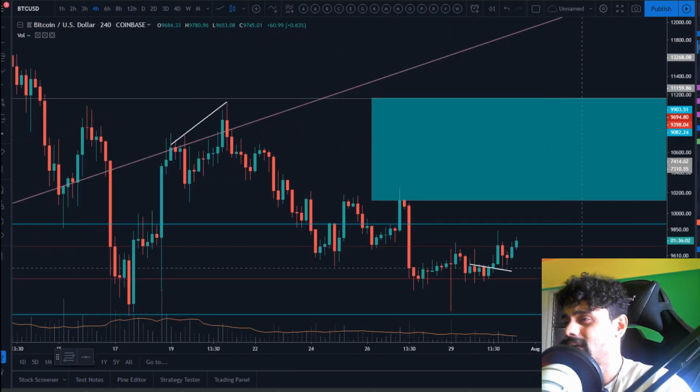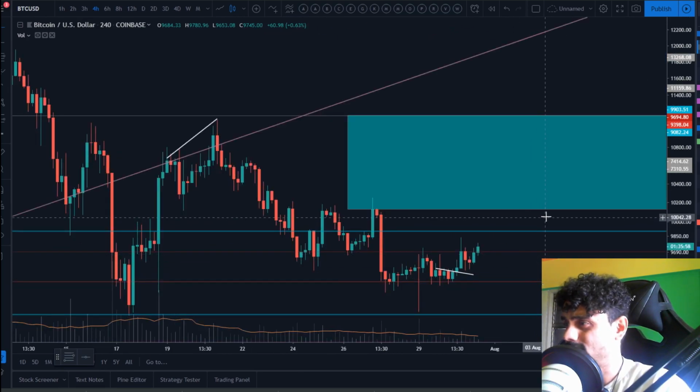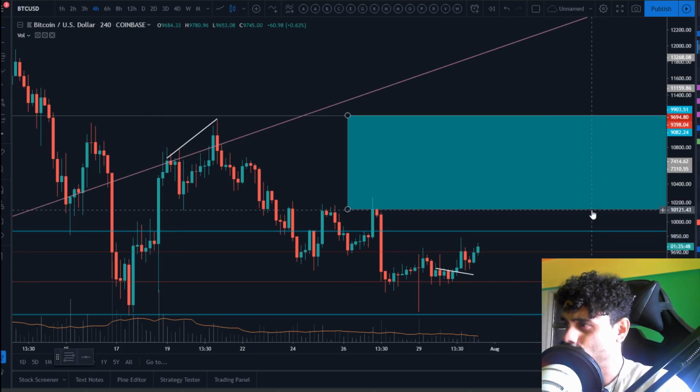So where would I be looking to be a shorter now? If I'm looking for a short trade, I would be looking for a short around 10,100. So 9,900 is a region again. I may try for that again. It depends on how I see price action unfold. But key levels would be 10,120-ish, right? The top of this blue box territory, and this is really an easy area for me, because if I'm wrong about that, I'd love to be wrong about that, right?